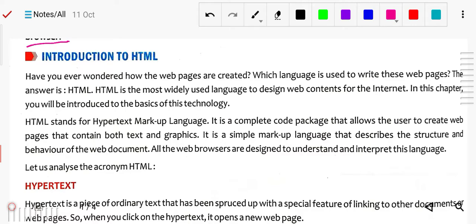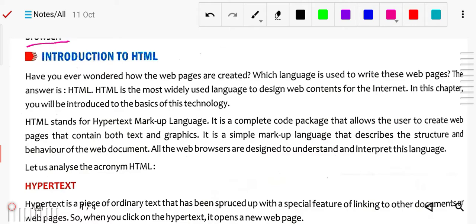Which language is used to write these web pages? The answer is HTML. HTML is the most widely used language to design web content for the internet. In this chapter, you will be introduced to the basics of this technology and learn how HTML is used.